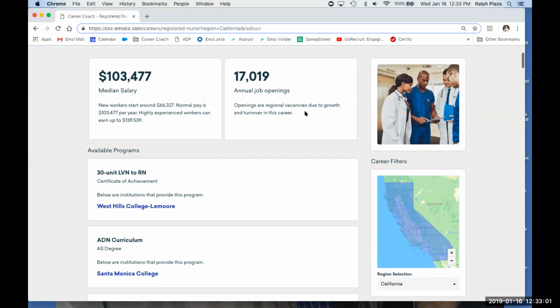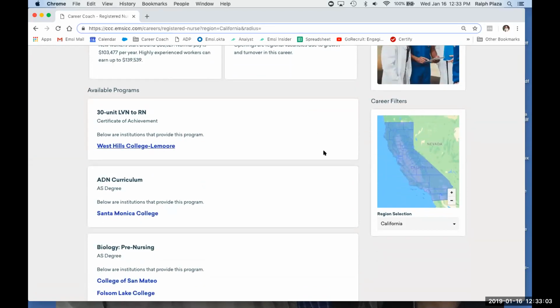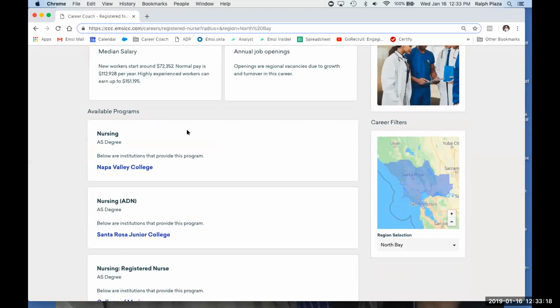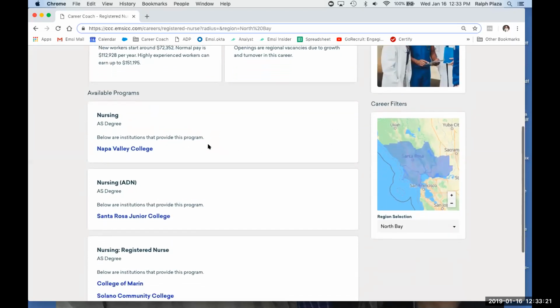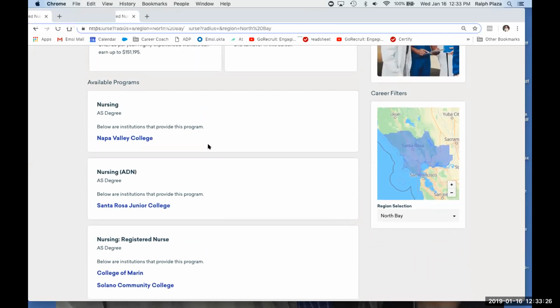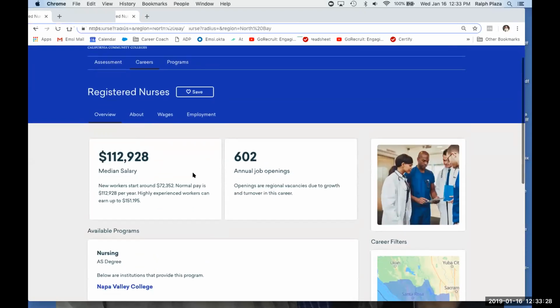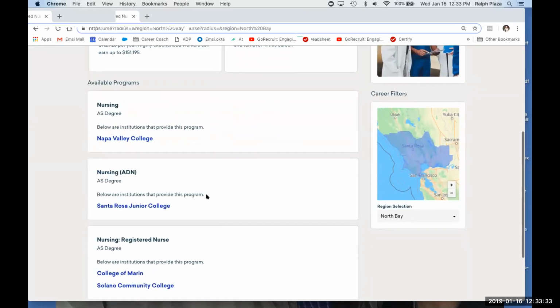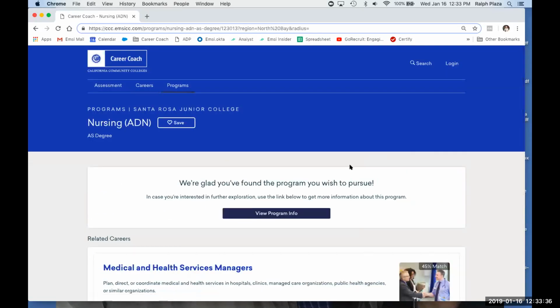So from here, as we looked at through all of California, and this is alphanumeric categorized right now. But if we were to look at a particular region, say the North Bay, these are the available programs that you could take for this particular occupation. If a student was interested in one of these, they would click on it, and you see it's giving that regional information right away as well. So I'm going to look at Santa Rosa, for example.